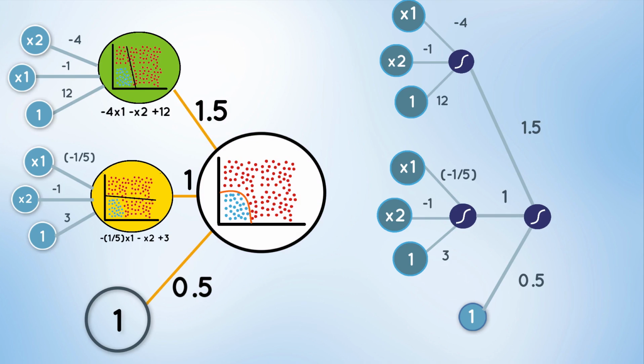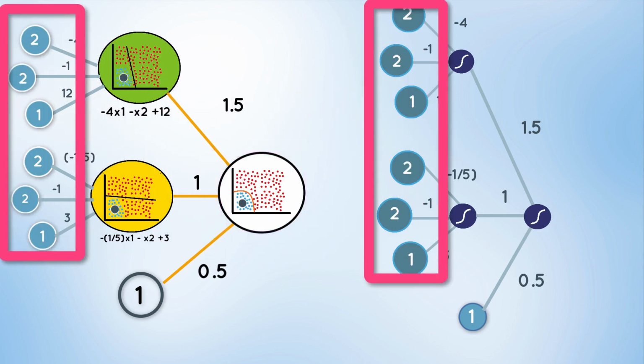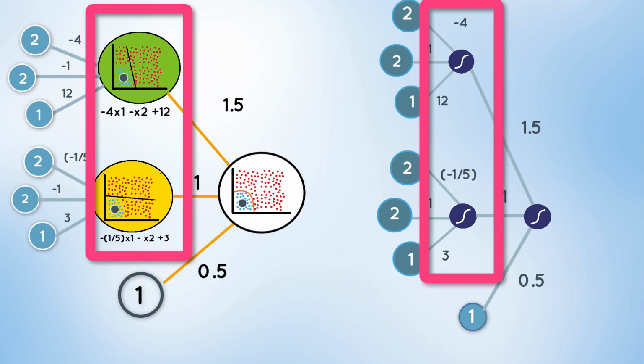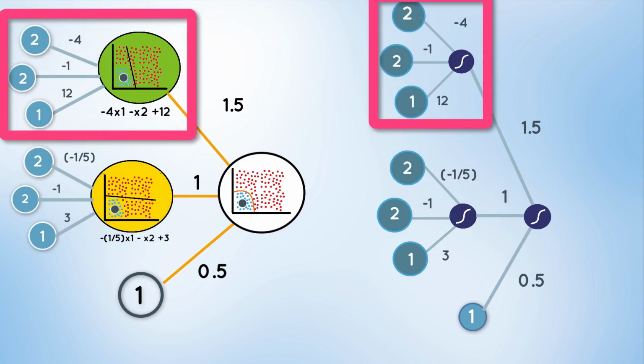Going back to our previous example, suppose we had two inputs, x1 and x2, which represent a single point at coordinates 2 and 2. And we wanted to obtain the probability of the point being in the positive region in the nonlinear model, the model which best classifies our data. These two inputs, the point at coordinates 2 and 2, are passed into the first layer, which consists of two linear models. The two inputs are processed in the first linear model to obtain the probability of the point being in the positive region by taking the inputs as a linear combination based on the weights and bias of the model, and then taking the sigmoid.